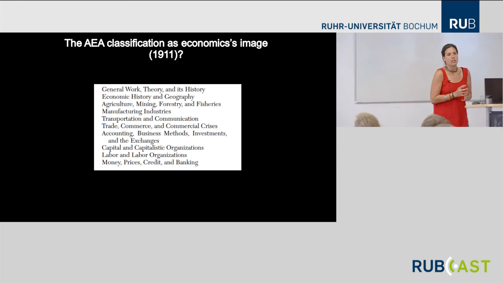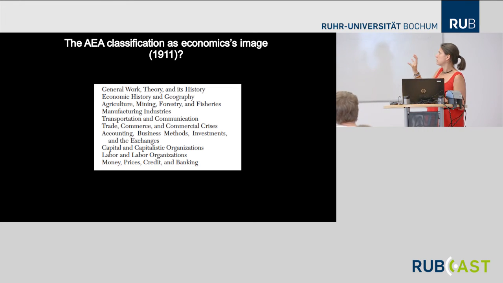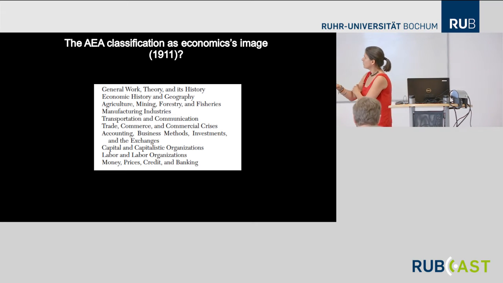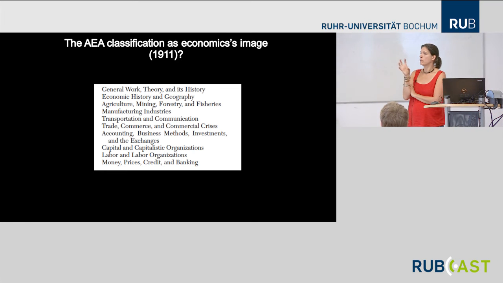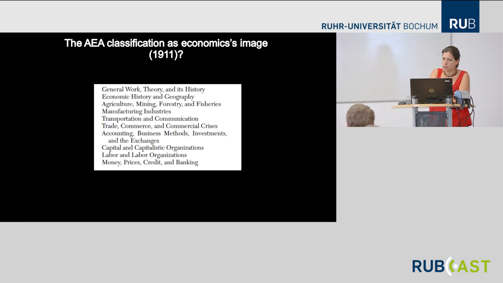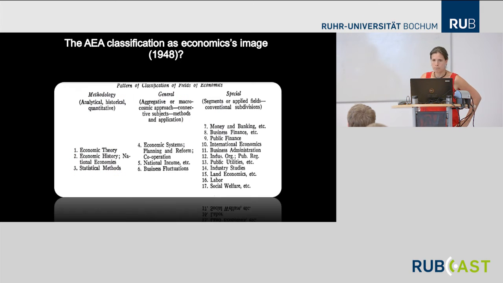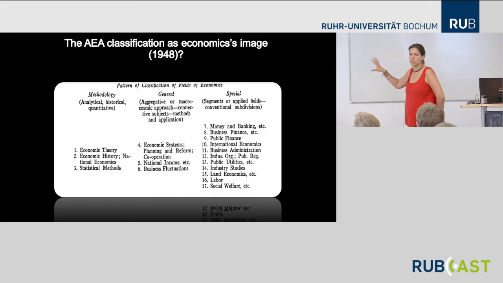And it changes. And you can see what economists were interested in at the beginning of the century. And as I told you already, it's a lot about production and wealth, okay? How do we produce: manufacture, agriculture, some services, transportation and communication, trade, how we finance it, labor. So it's a lot about production and the conditions for production, okay? So that's how it was at the beginning of the century. And that's how it became after the war. So I'll come back to the debates that led to this change after, okay?